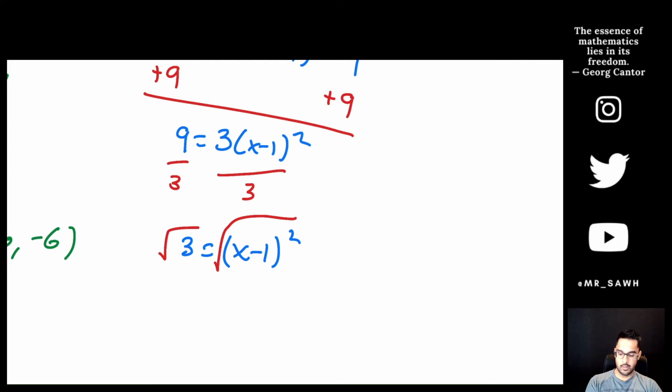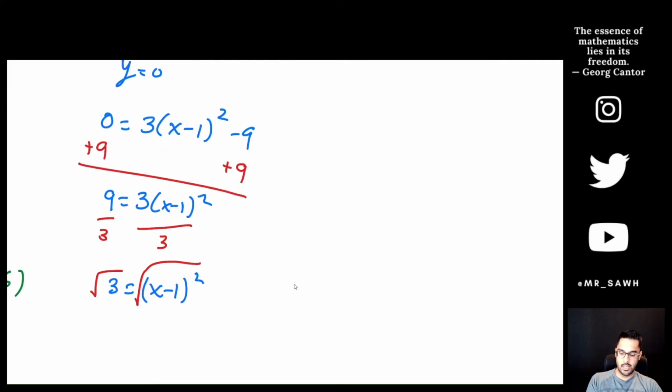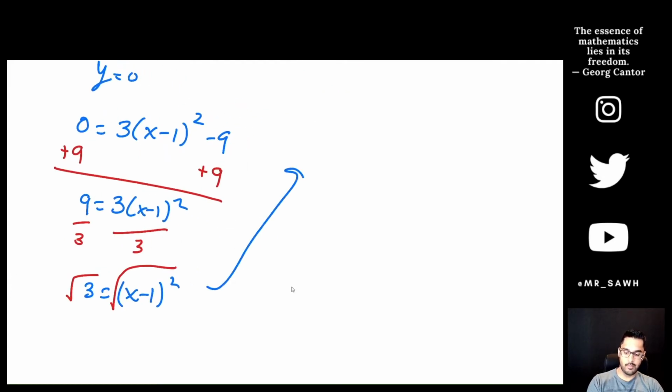And this is where the logic needs to change a little bit, because as soon as you square root a number, technically you get 2 answers. Think about square rooting 4. Your calculator will tell you it's positive 2, which is true, but negative 2 can multiply with itself to still give you 4. So there's 2 answers, always the positive and negative root of something. But 3 is not a perfect square number, so we'll leave it underneath a root sign.